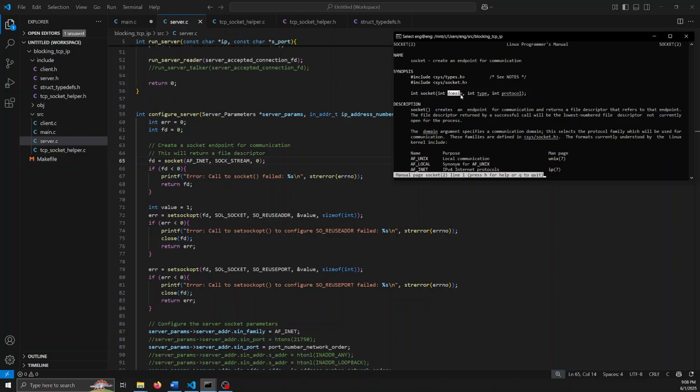The domain, like I said, was AF_INET, which means IPv4. The type is SOCK_STREAM for TCP/IP, and the protocol is just 0 because there's just one protocol. When you use socket, you can create different types of networking interfaces, and that's why there's a protocol for cases when there's more than one type of protocol that is supported.